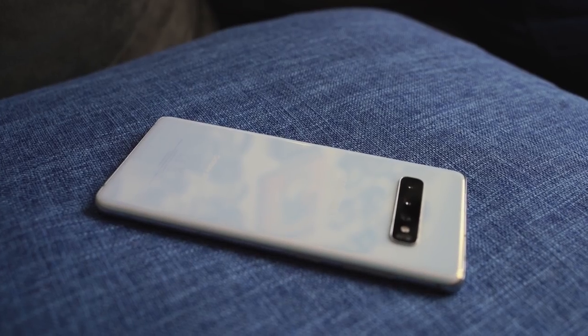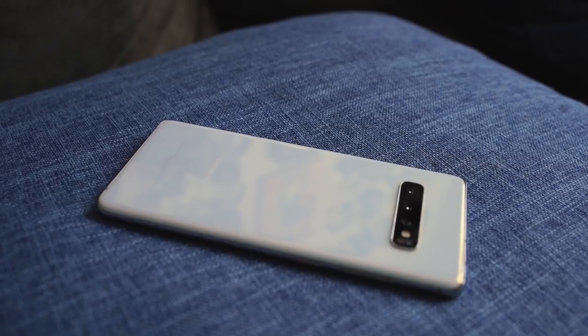There's a lot of things I do like about this device. Some things people think is a little silly, and yes, it is kind of slow, reverse wireless charging. It is faster. It's great for the Galaxy Buds. It's great for a smartwatch. It's not great for charging your phone, but it's great to just give you some juice if you need to. And I think that's where it stands, and hopefully we see an improvement on that.